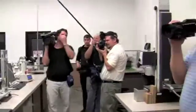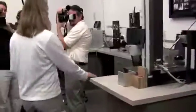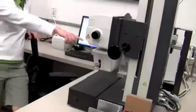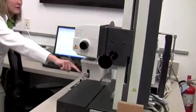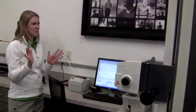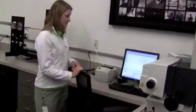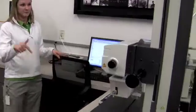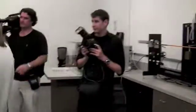So all the groove measurements that are changing, this machine here will actually measure, as you can see on the screen, each one of these grooves, almost like a record player. So this little scribe right here will go across every one of these grooves, and I can measure the depth, the width, what the edge radius is, which is the big one now, so it's not too sharp. And from that I can see whether or not it's conforming to the new rules that are coming out for next year.